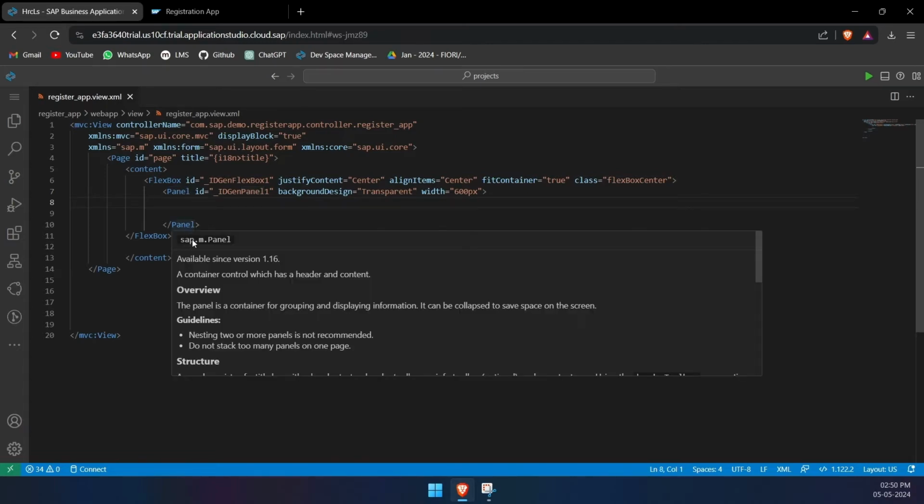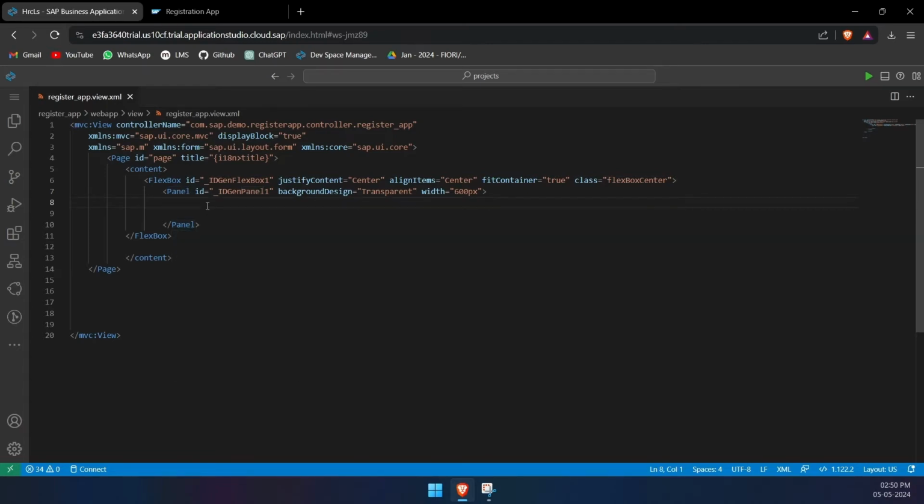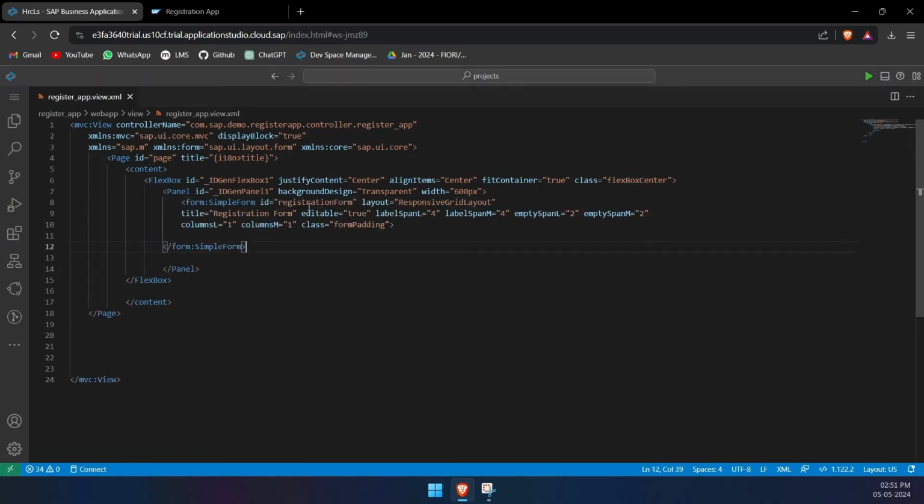Think of the panel as a container for grouping related content together. Also, the panel element groups form elements, organizing and styling them with attributes like ID for identification, background design for transparency, and width for automatic adjustment.